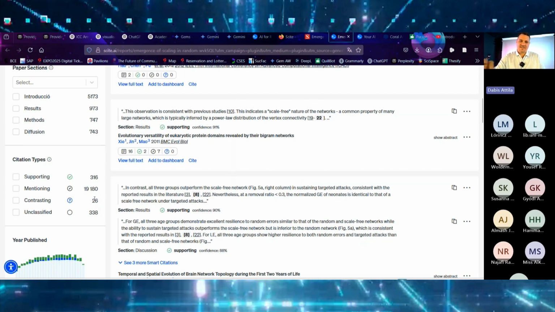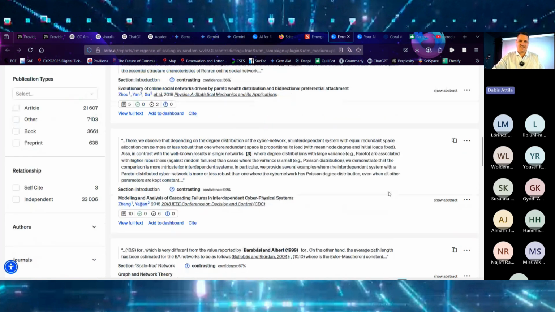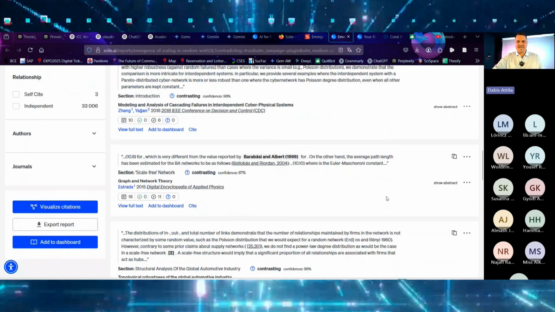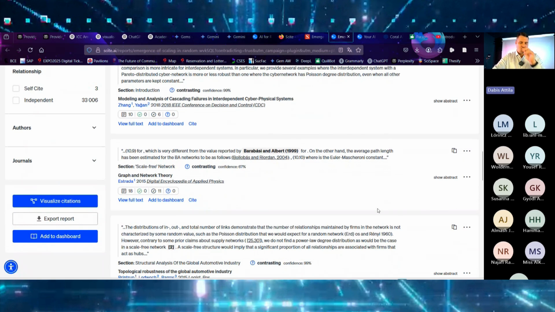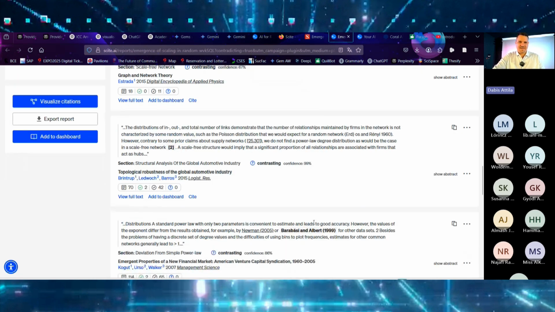And what's interesting, and these are particularly good when you're writing a literature review, it mentions contrasting views. And you can start filtering the responses, right? So if I just click on contrasting, then it will give me those 26 sources that mention Barabási's work, but it refuses or refutes one or many of the claims made by Barabási.